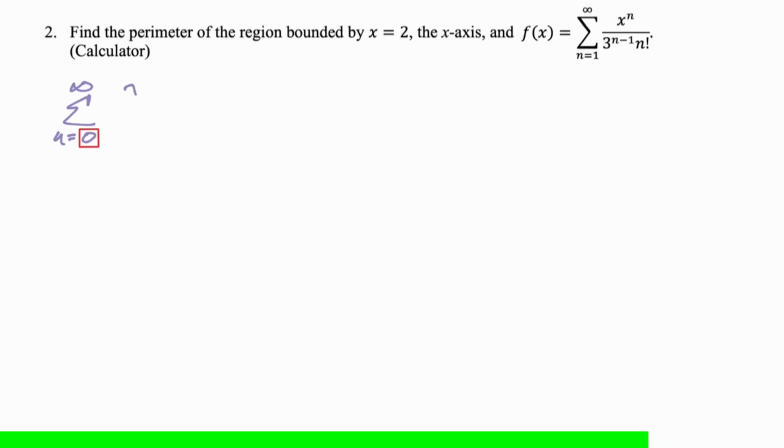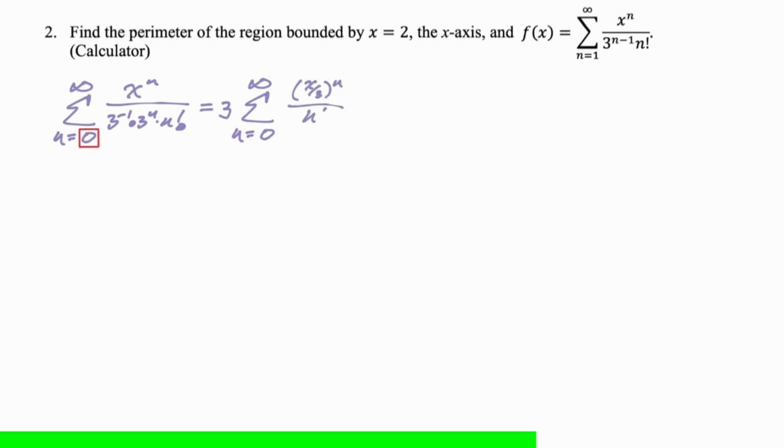So if I did that, I would rewrite it as 3 to the negative first times 3 to the n, because then I can take 3 to the negative first out, which is 1 over 3 to the negative first, and that is 3 to the positive first, so just 3. Then we would have our sum. We have x to the n over 3 to the n, so I'm going to make that x over 3 to the n. And then over n factorial, I see that n factorial and I think to myself, that's e, right? That's the factorial that goes with e. Remember, we're still starting at 0 here, but we're going to get 3e to the x over 3.